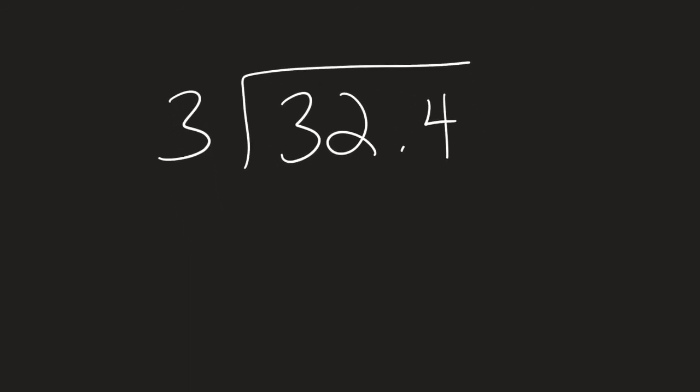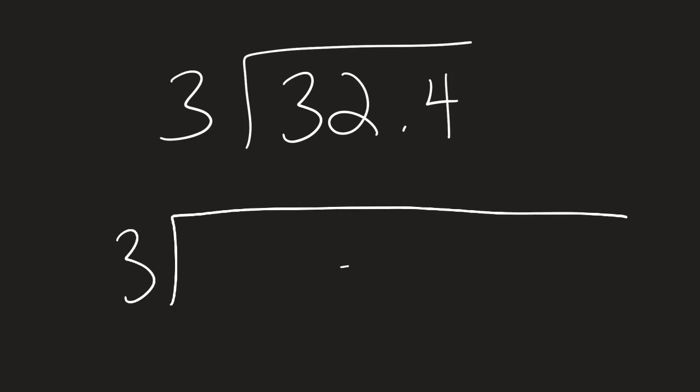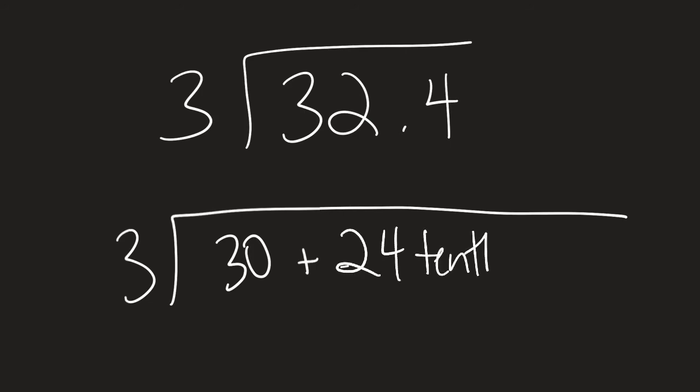All right, what'd you get? Let's move this up and write out the whole equation again. Let's go 30, because we know 30 can go into 3. And we're left with this right here, 2.4. What could we do to divide this to easily make it go into 3? I have an idea. Did you do this? 24/10.